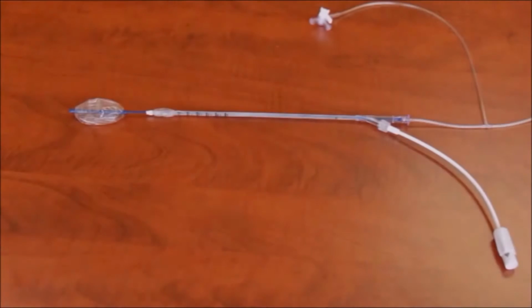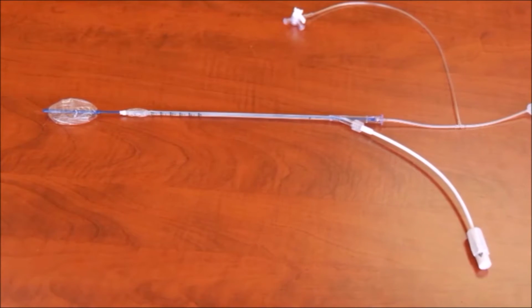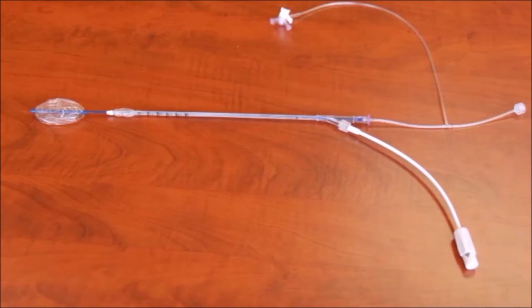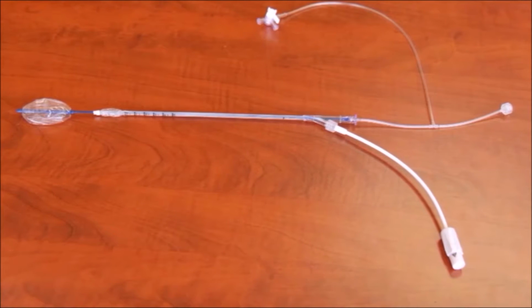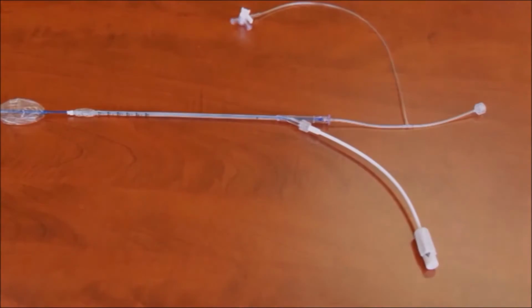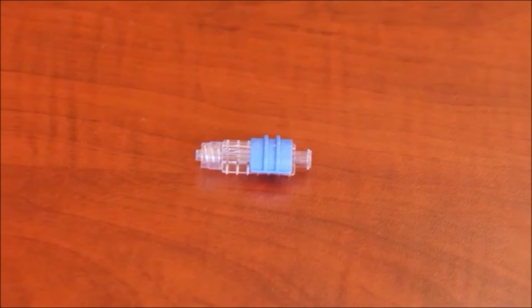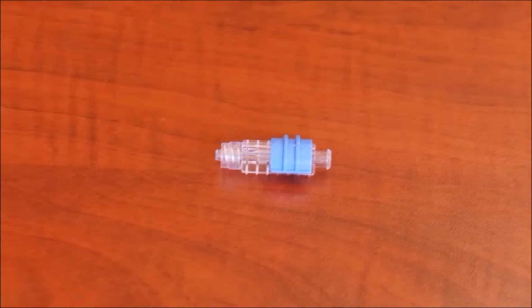The catheter contains both sphincter balloons and a rectal balloon. At the opposite end of the rectal balloon there are two connecting ports that will plug into the fob. One port is for the sphincter balloons while the other contains a luer lock which will help us control the airflow to the rectal balloon. The flow control switch contains an on-off function that allows us to control air pressure inside the syringe and catheter.